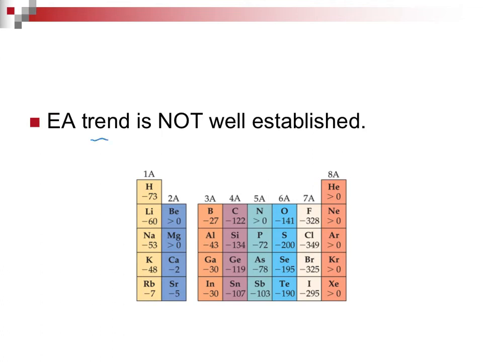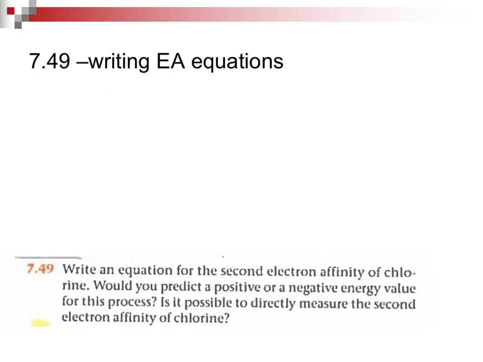Please, the trend is not well established. I will have students come up to me and say, but if I look at this versus this, it says this. We are called Gen Chem. Please just accept the fact that in this course, we will say the trend is not well established. What will you be expected to do?